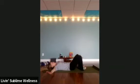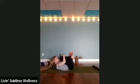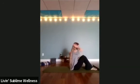You'll draw the knees together, draw them in towards the chest, wrap the arms back around those legs, a little rock side to side if you need it. You can always lift the head up too if you need that little stretch through the neck. Good. Then whenever you're ready, you'll wrap one ankle over the other to rock yourself up or roll to one side to gently lift on up.